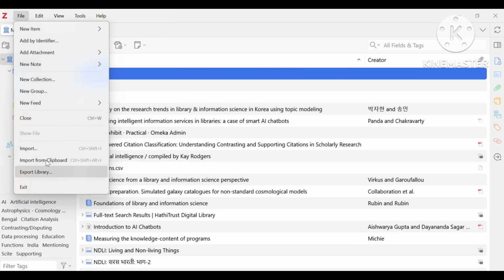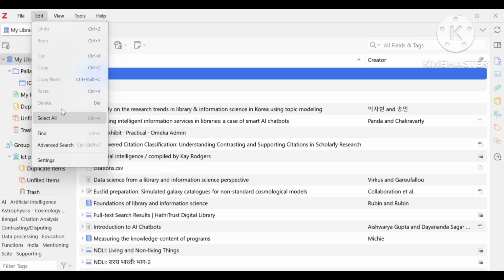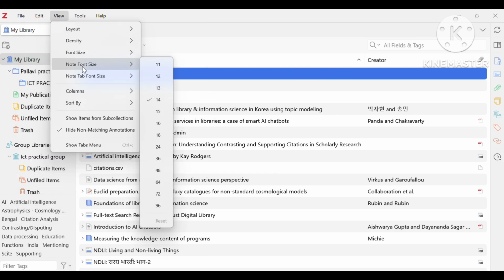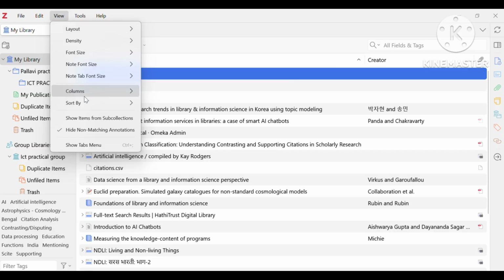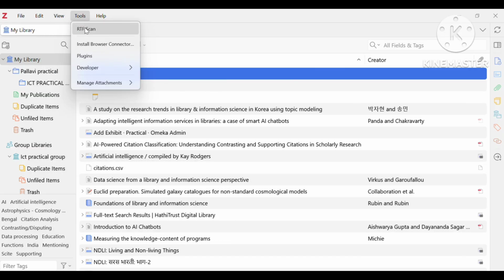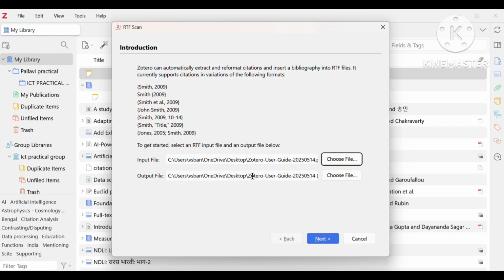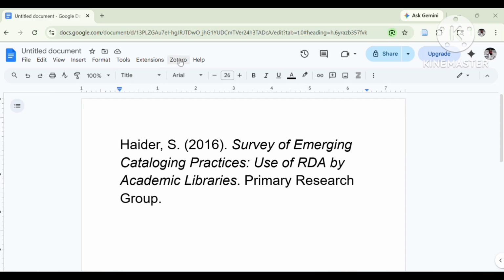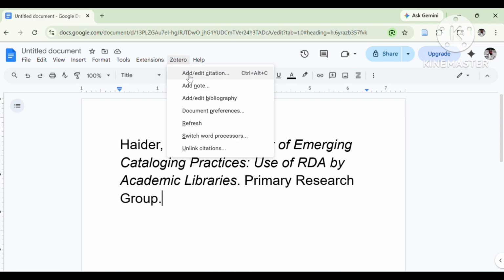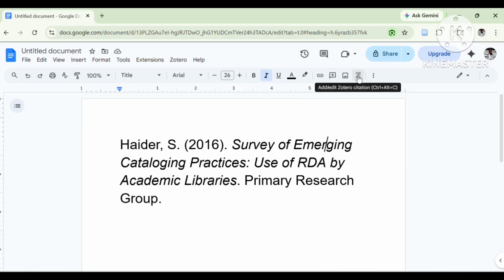Also, you can change the layout of your library. RTF scan tool is also available where you can upload a file and Zotero will automatically reformat its citations. You can also use Zotero in MS Word, Google Docs to change the citation styles, add or edit bibliography. It helps to create bibliography automatically.